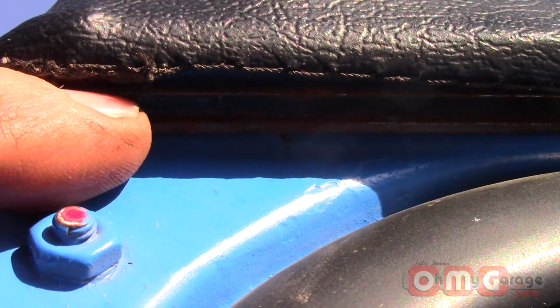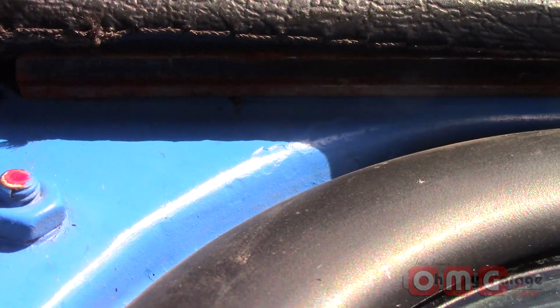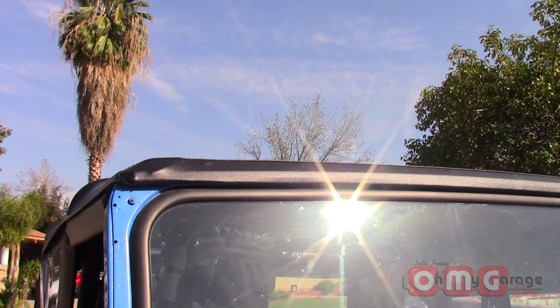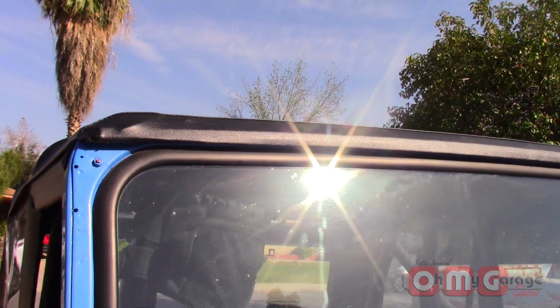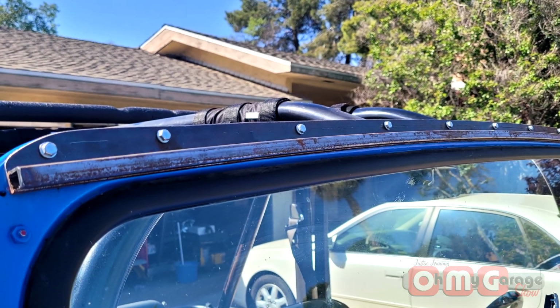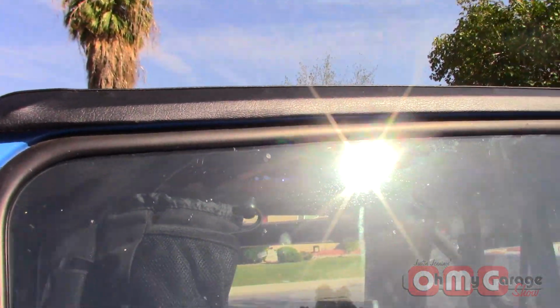I never painted it, so it's still rusty right there, but that's just a piece of square tube that's had one side split open with a cutoff wheel on a grinder, just cleaned up real neat. And then it's currently just screwed to the top frame of the windshield. So yeah, it worked out really, really well.